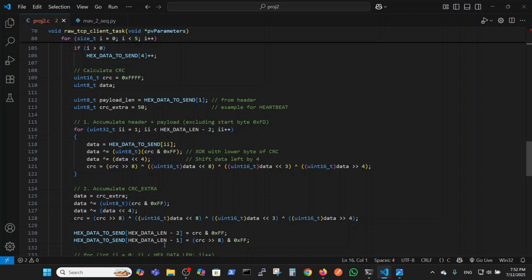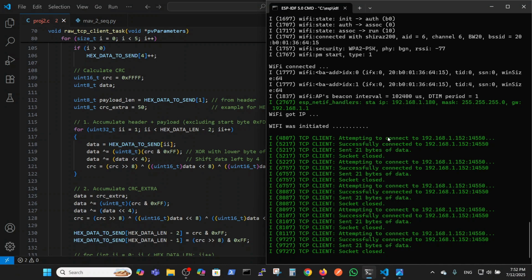This is the standard CRC algorithm to calculate the CRC in the MAVLink message. Okay? So here we see that the message was sent successfully. Let's look at how we will receive those messages on the second computer.